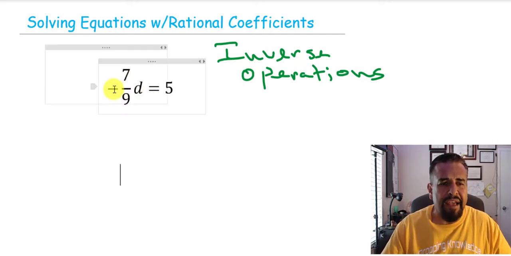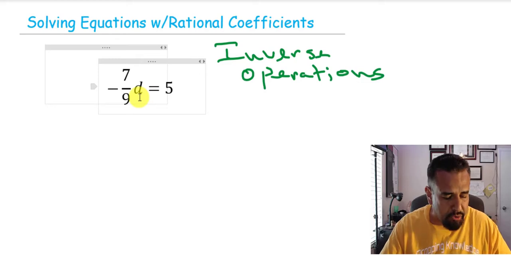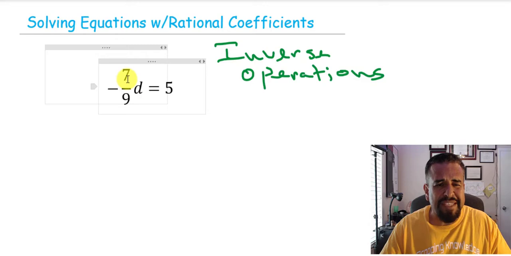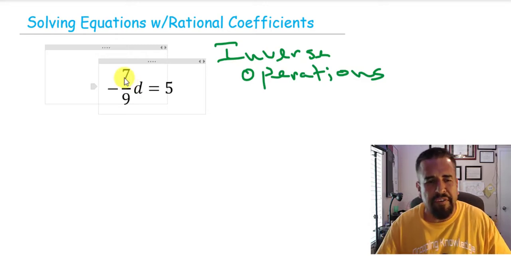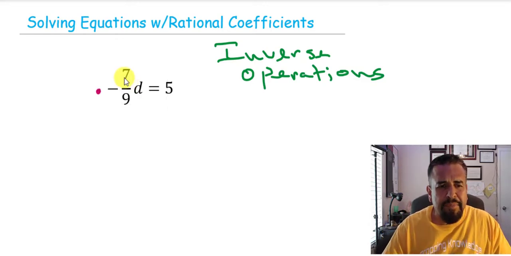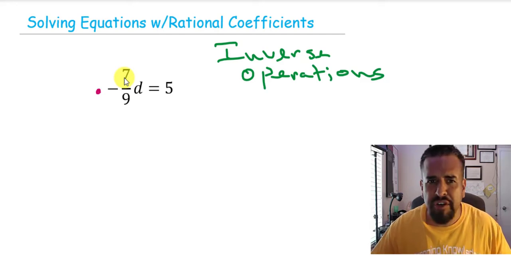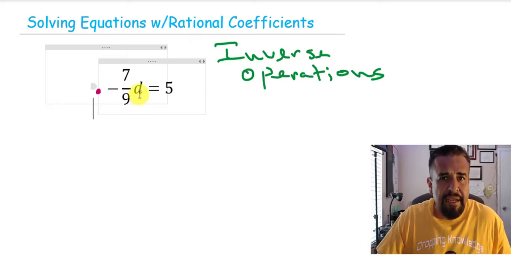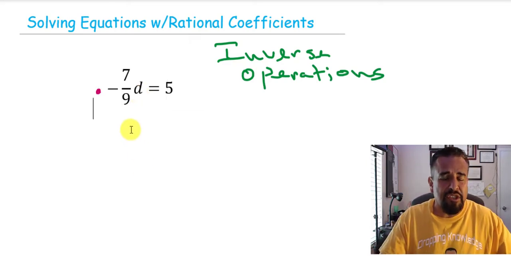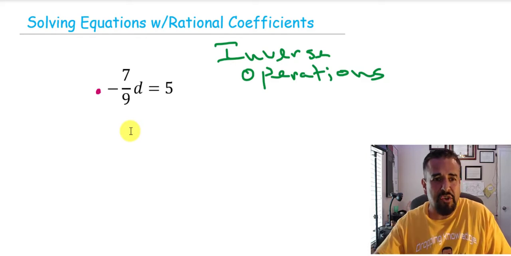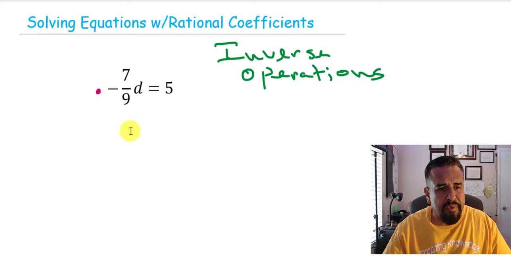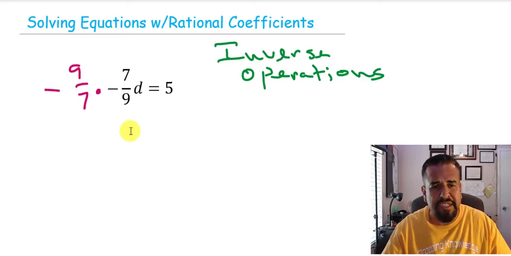To do that, I'm going to have to multiply both sides by the reciprocal of the coefficient. So let's get started. Now, the reciprocal just means that I'm going to take that fraction and I'm going to flip it over and I'm going to multiply both sides by it. But wait, you said we're reversing the process. Shouldn't I be dividing since 7 ninths is being multiplied times d? Yes, actually. Yes. And so when I take the reciprocal of it, it's a fraction. So I'm going to be multiplying and in this case, dividing. So let's do it right here. Negative 9 over 7. I flipped it over, took the reciprocal of it.